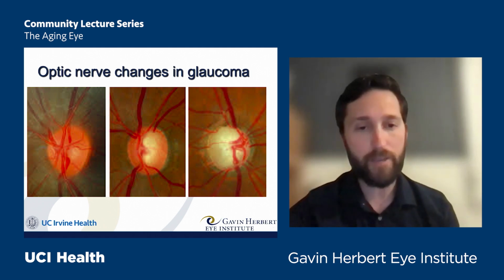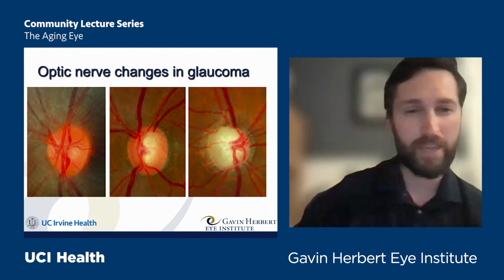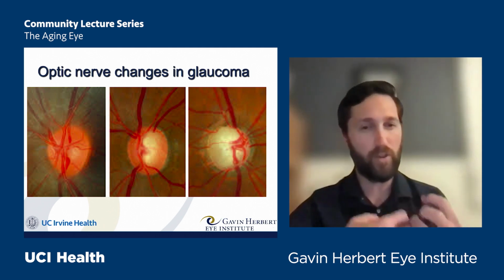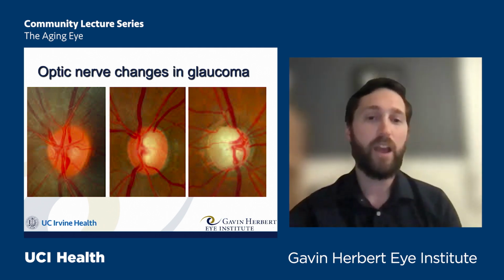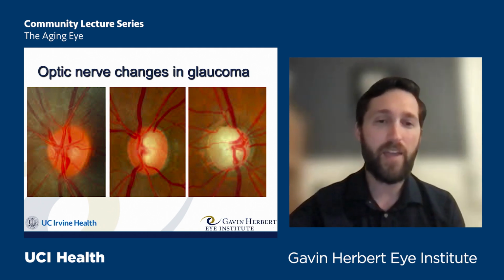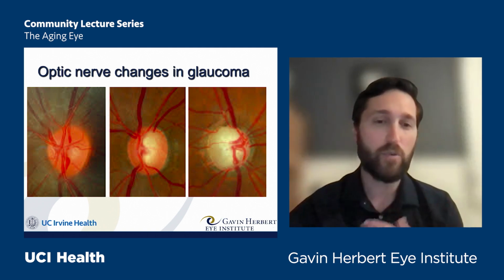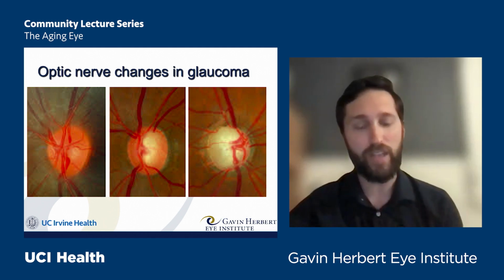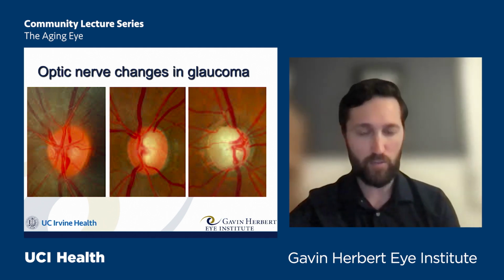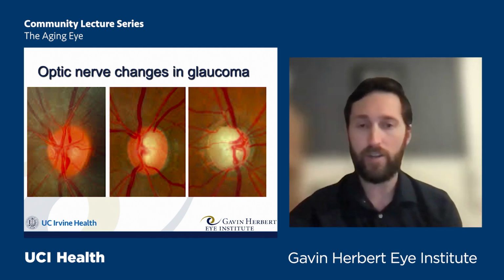So this picture depicts the optic nerve. The very left picture is a very healthy optic nerve. You can see it has almost an orange, maybe pinkish hue to it. It's very full and plump, we would even say. If you move to the picture in the center, this is mild or moderate glaucoma. What the optic nerve is doing here is something we call cupping. That yellow-white color in the center is what we call the cup, and it extends out as you get glaucoma, and that is a representation to us that the optic nerve fibers coming through from the brain are starting to die off.